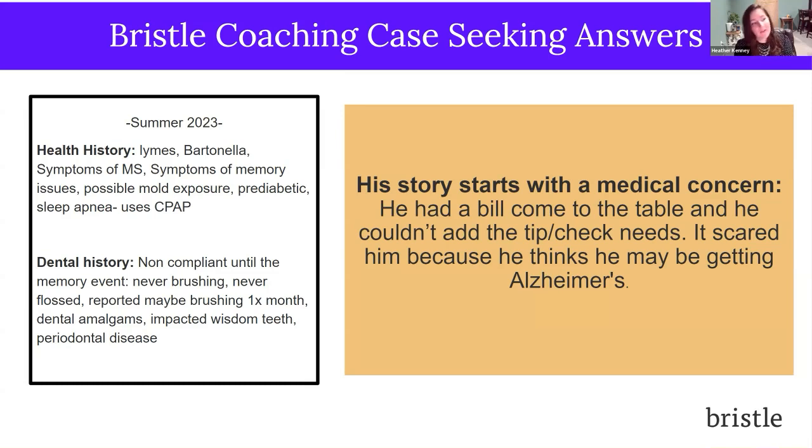So he does have a Lyme history. He has co-infections with Bartonella. He is starting to show symptoms of MS, and he's starting to show some symptoms of some memory issues as well. We did just recently find out they do have mold exposure. He was pre-diabetic, and he is currently on a CPAP machine for sleep apnea. So he's got a lot of buckets out in left field with his inflammatory responses.